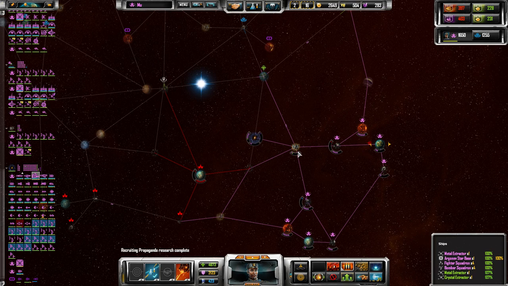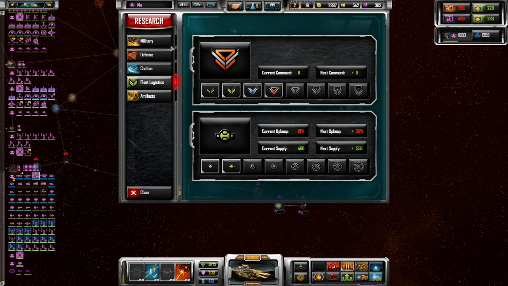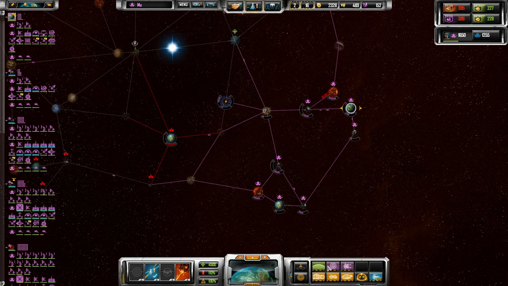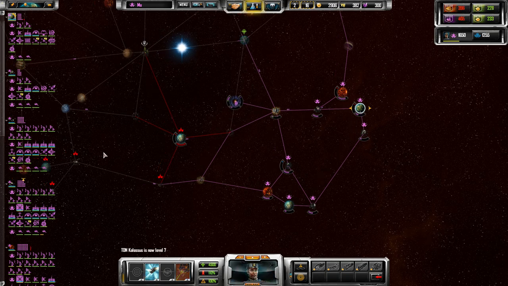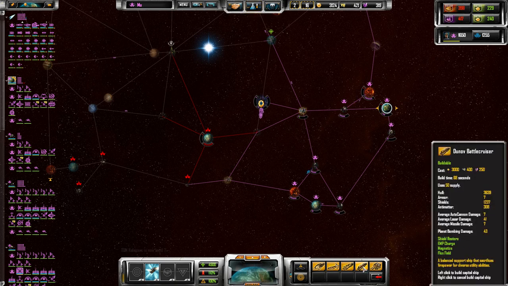Research complete. Recruiting and propaganda finished. Now I have to be able to support those ships. So I'll do that. And I'm going to have to save up a little bit of money so I can actually buy the damn things. Which is going to be a little bit difficult since I'm so bad at money management. Okay, so I can build a Dunov, and then when I get enough money, I will build a coal.